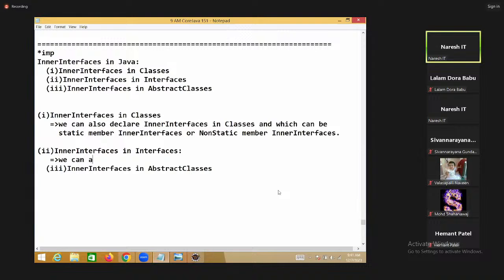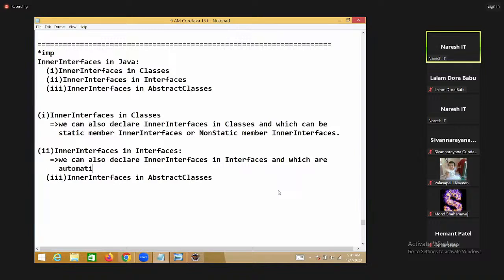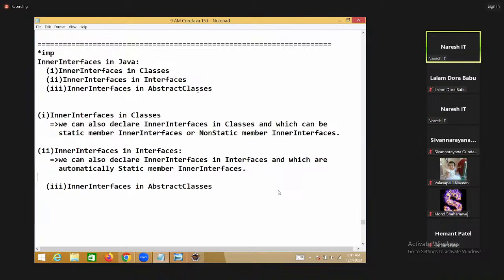Next statement. We can also declare inner interfaces in interfaces and which are automatically static member inner interfaces.